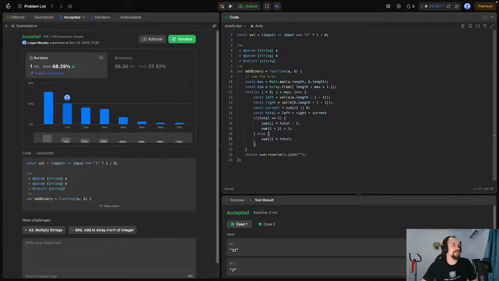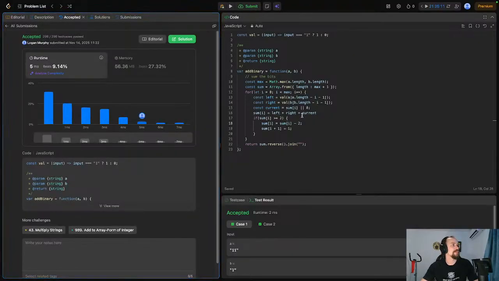We could probably also do this, and then we can do this. Just minor sub-optimizations that actually make it run.